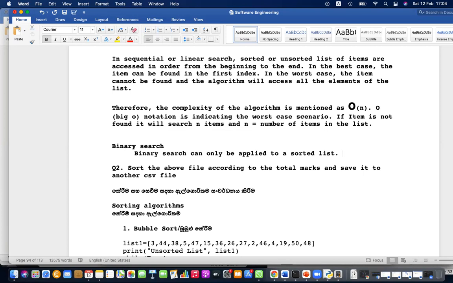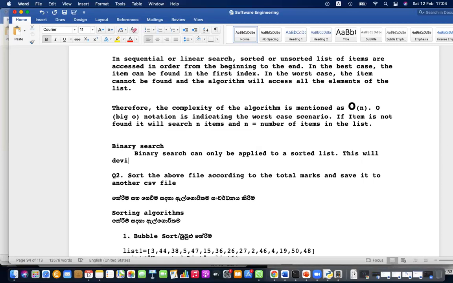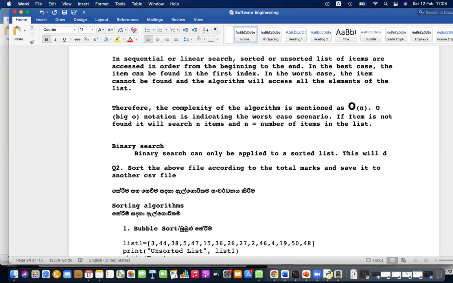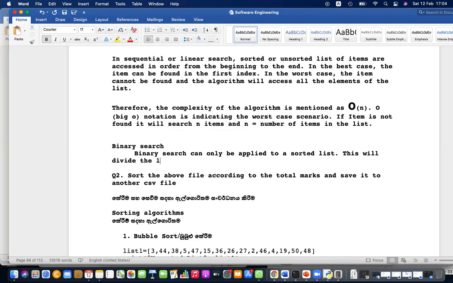Okay, so let's write down the algorithm. This will divide the list into two parts.